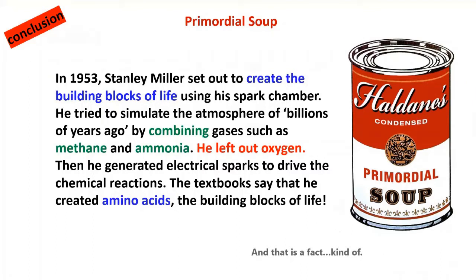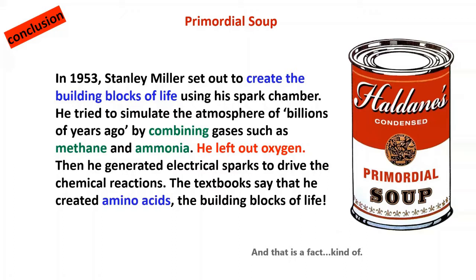And after exploration, this is what we can know for sure: in 1953, Stanley Miller set out to create the building blocks of life using his spark chamber. So he set up the closed system, and he tried to simulate the atmosphere of billions of years ago. But like I said, we actually cannot tell if it's billions of years ago, because if there was no planet, there was no sun, and the Earth revolves around the sun to create a concept of time, of days and years for us. So without sun, there cannot be billions of years. Okay, so that is not scientific actually.